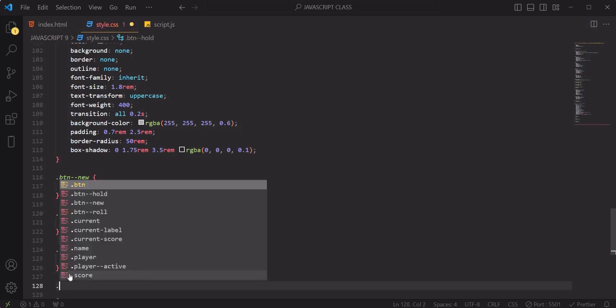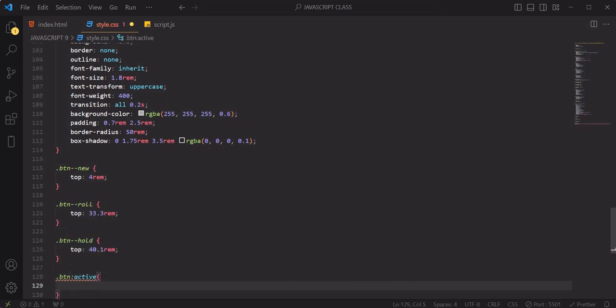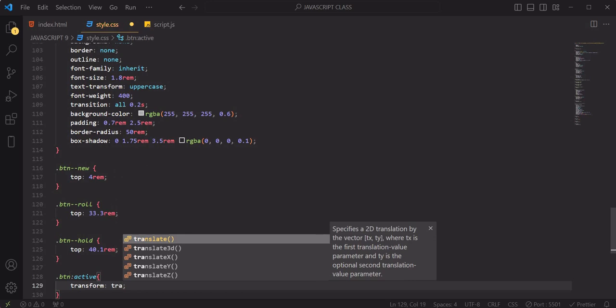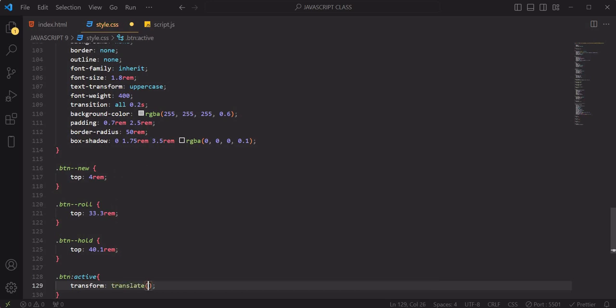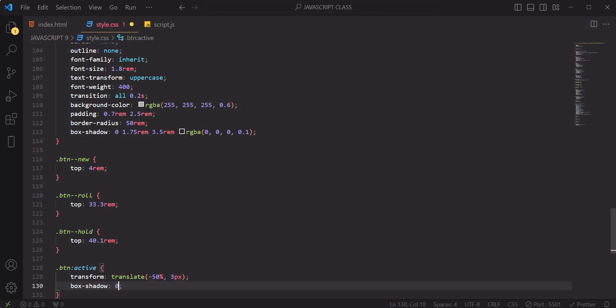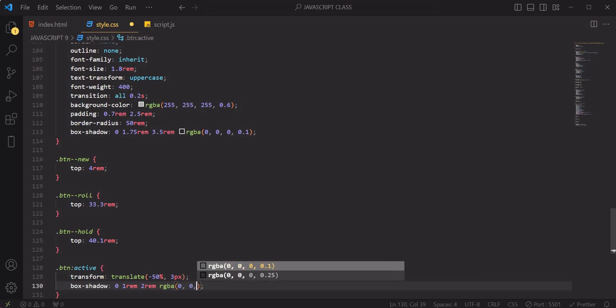Then the BTN active, on the active to be transform, translate, we want the box shadow to be 0, 2 rem, RGB 0.15.